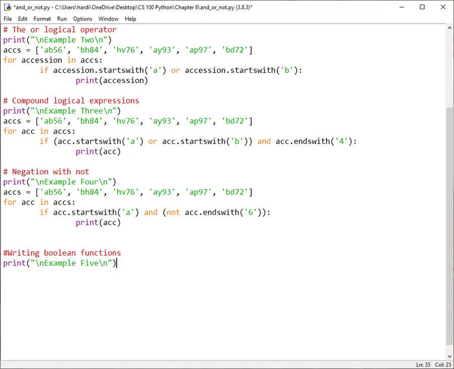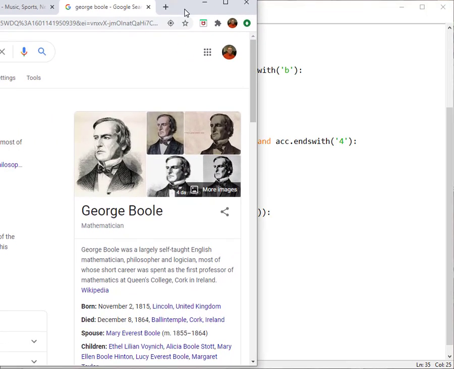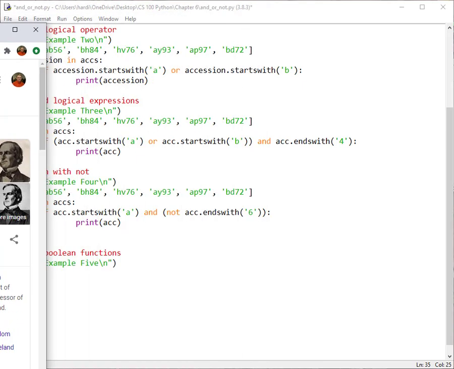As a side note, you might wonder, gee, that's a strange thing, bool, that's a weird word. It's named after George Boole, who was an English mathematician, philosopher, and logician. So the computer science world has honored him by naming variables that end in true or false, or produce true or false, after him. That's why we get the type Boolean. You're welcome to look up George Boole if you'd like.